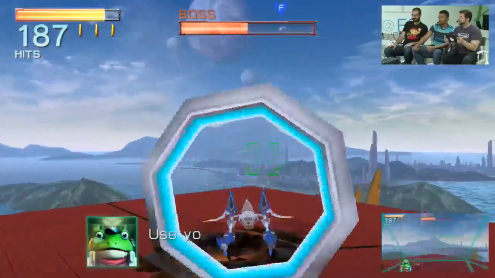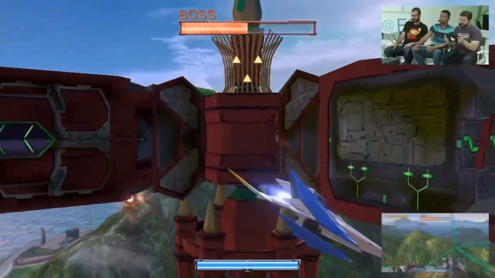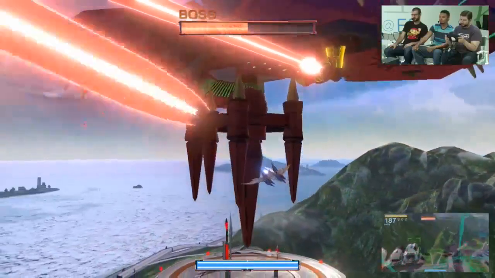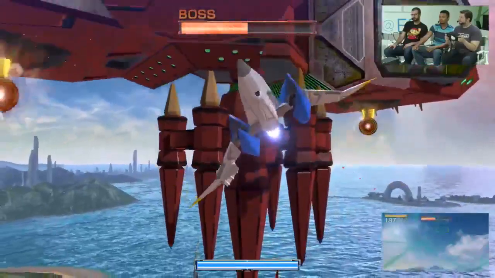Get some rings up here. So are you still getting hits for those ones on top? No, the turrets won't give me any hits, but they will give me silver rings to replenish my health if I want. Let's see if I can get some missiles to follow me.